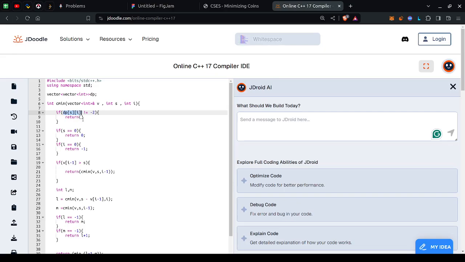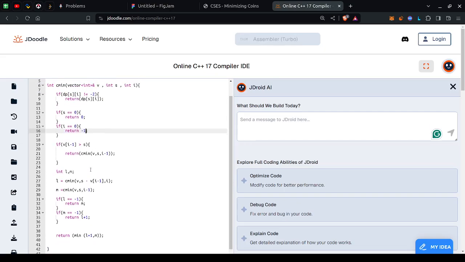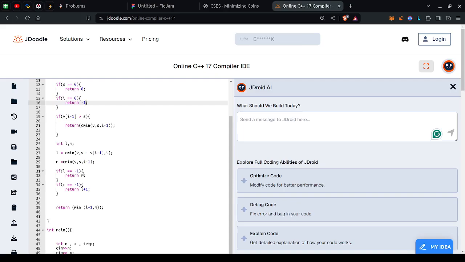We can directly return it, right? And if we have not stored it yet, if we have not come across this particular thing before, then what we can simply do is assign in our table.